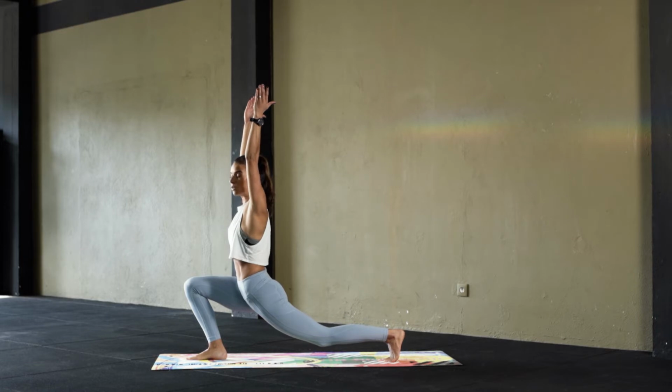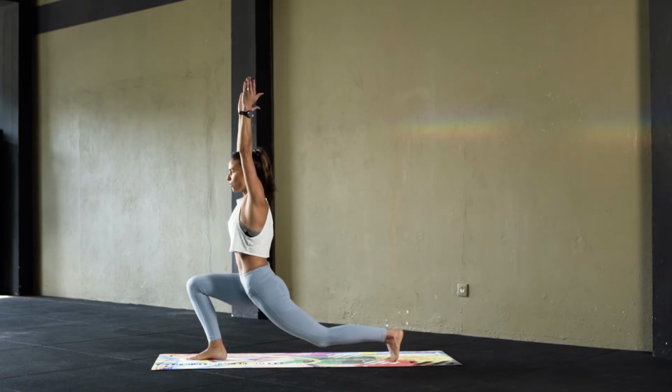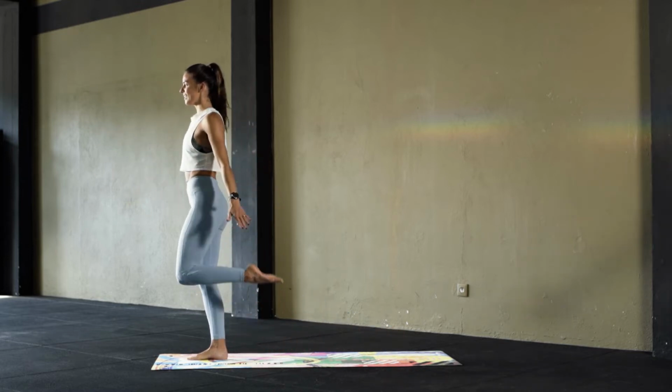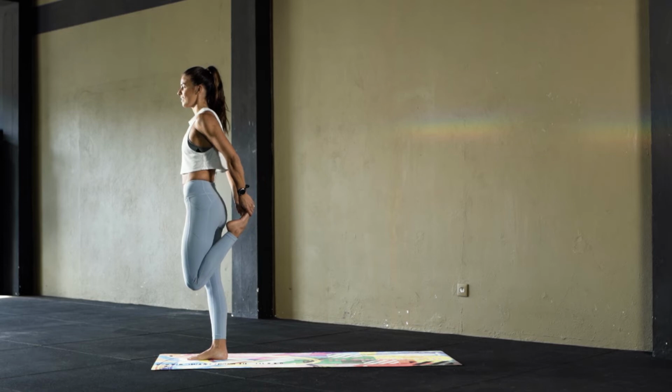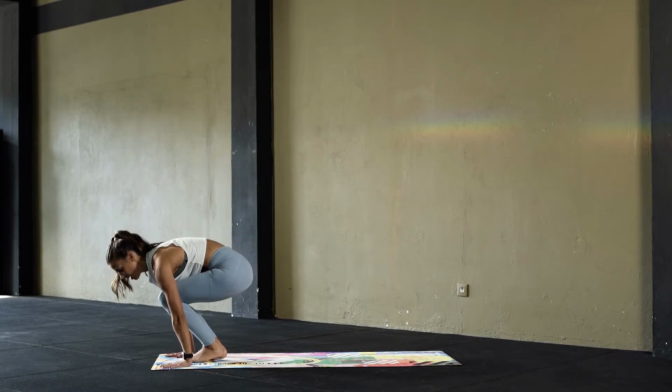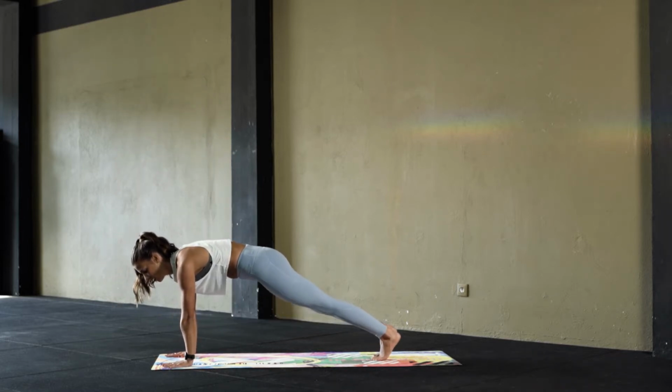Remember, we're gonna try and move straight into that quad stretch. One more breath, and get your balance. And pulling that left foot in. Really nice. Good work. From here, coming back down, stepping the feet back.